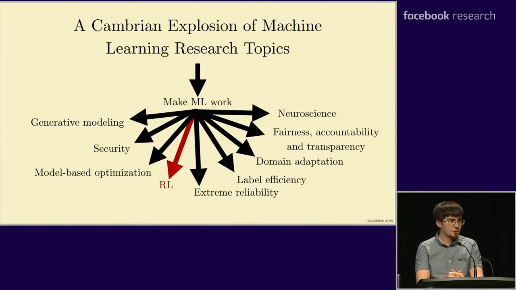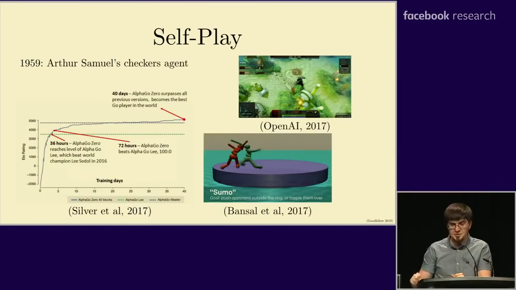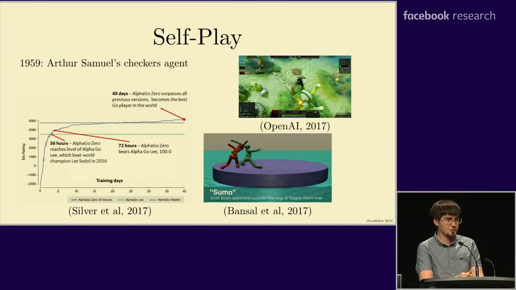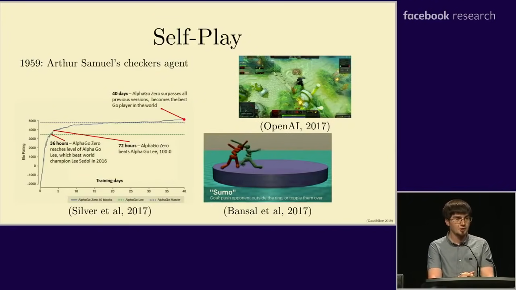One research area where adversarial machine learning has always been relevant is actually reinforcement learning. In fact, you could say that the original machine learning was a form of adversarial machine learning. One of the first machine learning projects that I'm aware of was Arthur Samuel's checkers playing agent. At the time that he made this in the 1950s, most people believed that a computer could not do anything except what it had been explicitly programmed to do, and his project demonstrated that that was not actually correct.